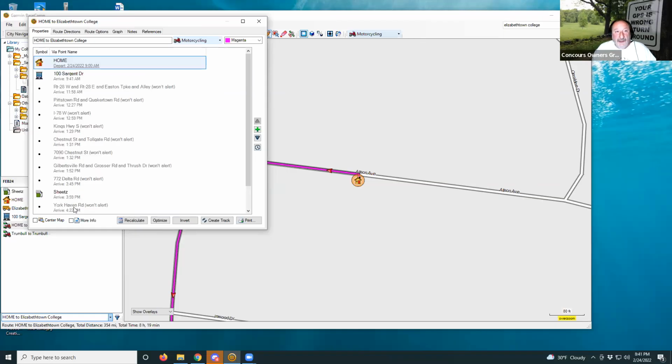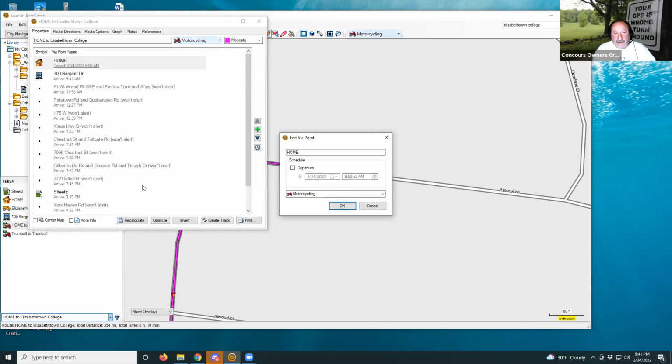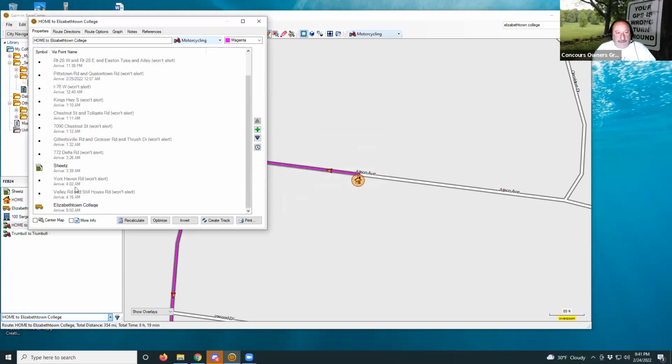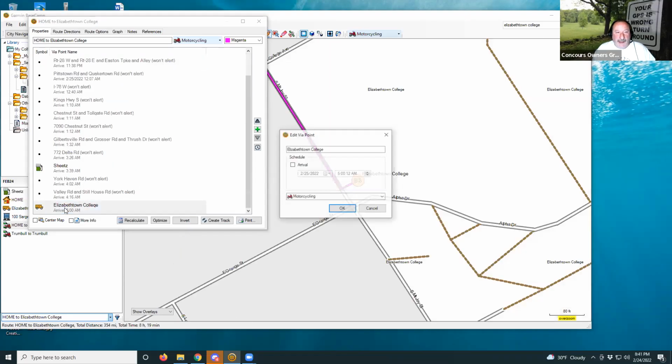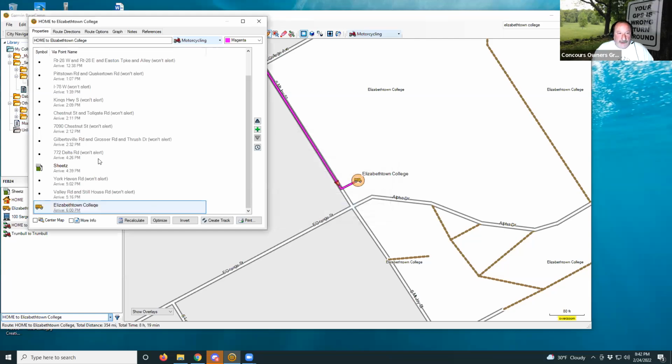Good to know. Let me turn off this departure setting, come down to my endpoint, open that up. Here it gives me the option of arriving at, and I can say, well, I want to arrive at, I don't know, let's say 6 p.m. It'll recalculate it.